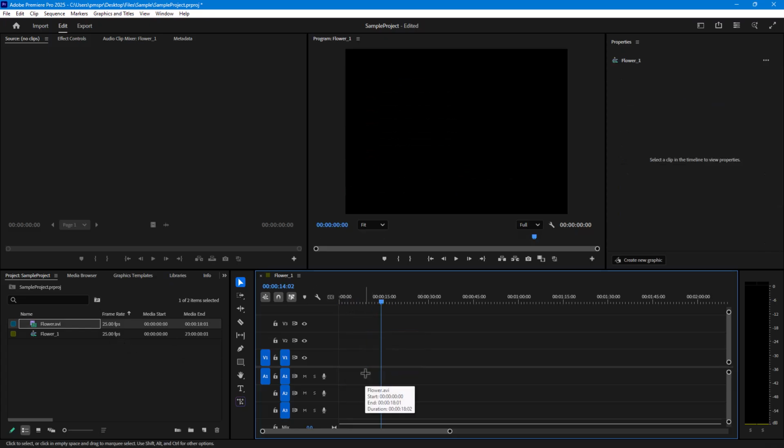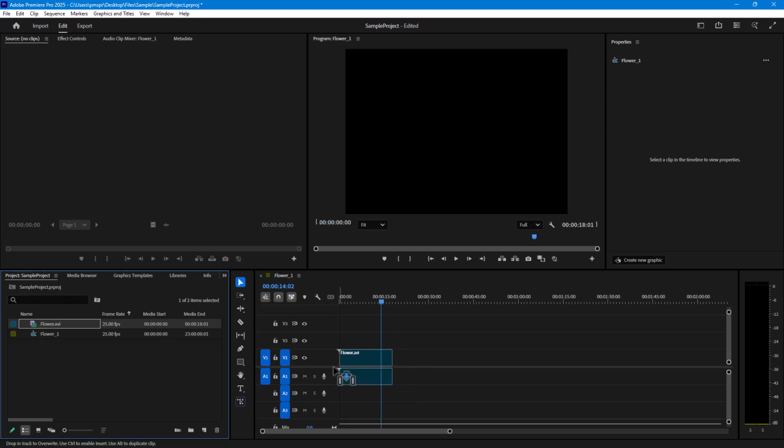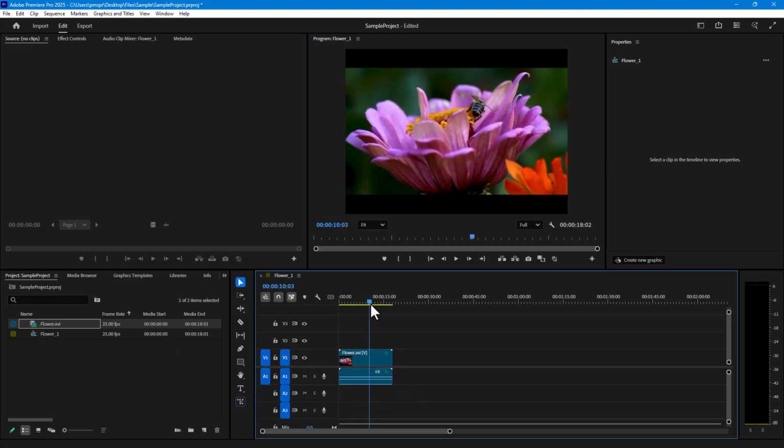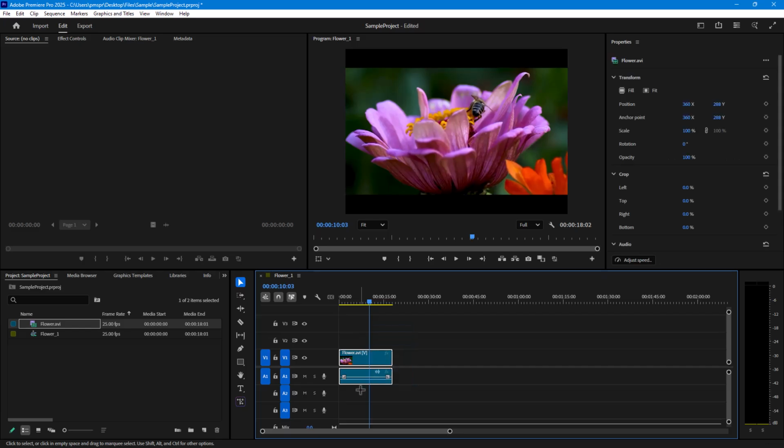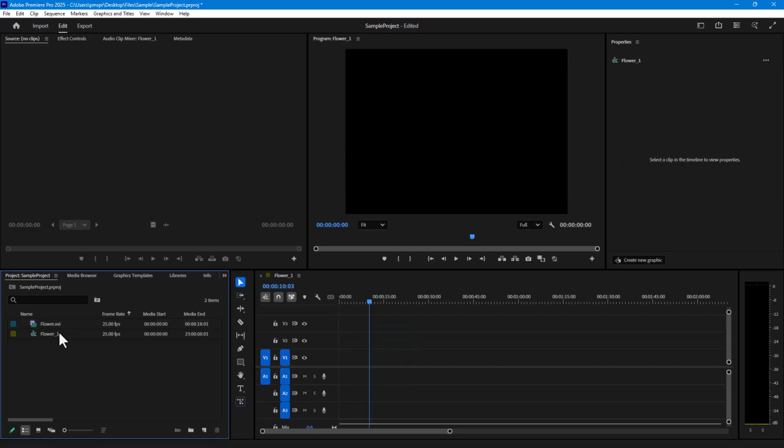And there's not much of a lag right here because the video file itself is small and it is small in length. But if you bring in large length of files or high quality videos like 8K videos, then you might feel that editing is being lagged in Adobe Premiere Pro. So for that, you can actually go ahead and create something called proxies with the help of Adobe Media Encoder.